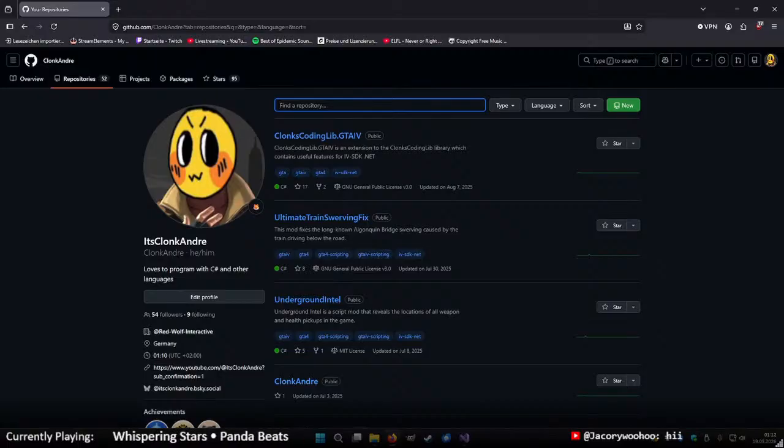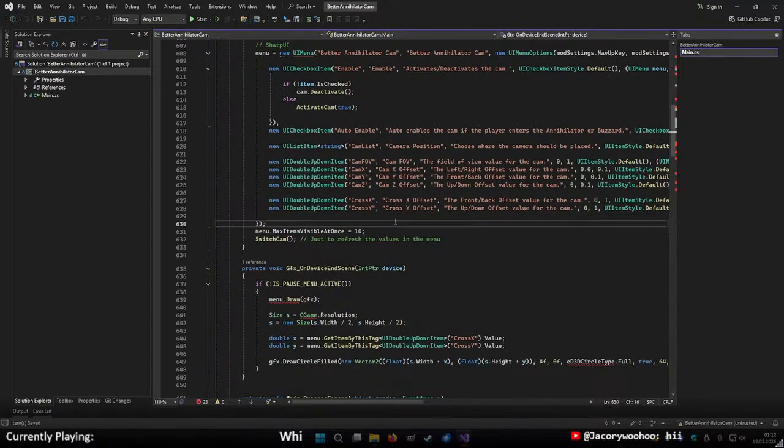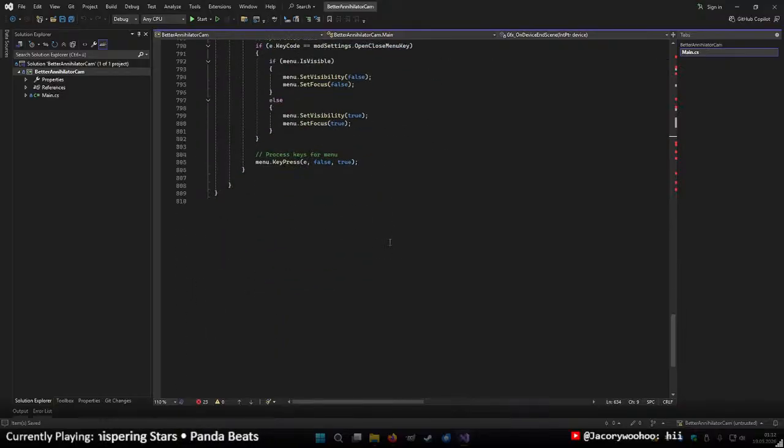The music could be a little bit louder, maybe. Okay, what I wanted to do is port this mod to the latest ivsdk.net version. This shouldn't be too much work.